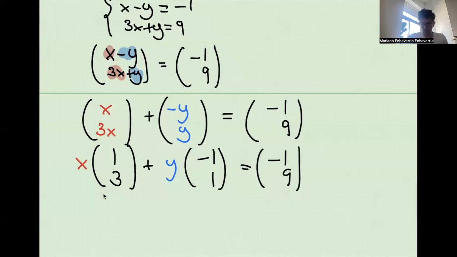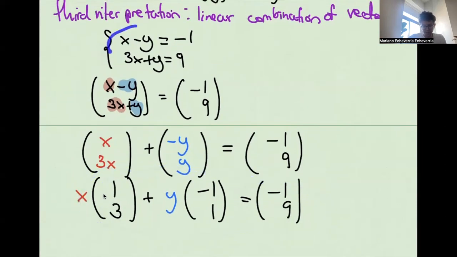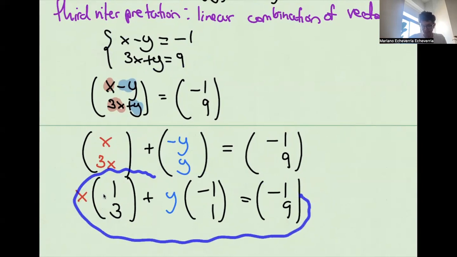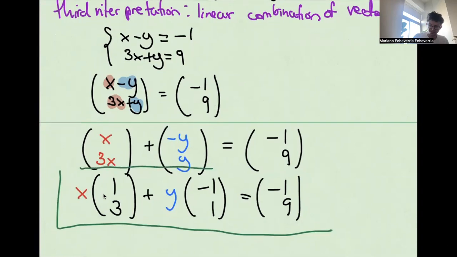Right? So is this making sense, how I got to this equation? What I'm saying is that this system of equations is secretly the same as this equation. Okay? But the advantage of seeing it this way is that, if you look at this equation, let me put it inside a box because it's kind of important.